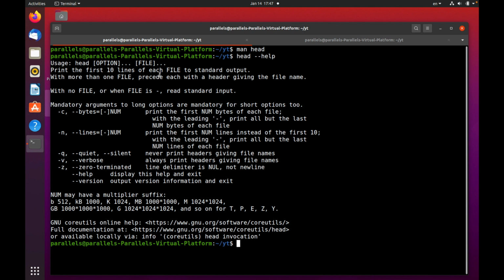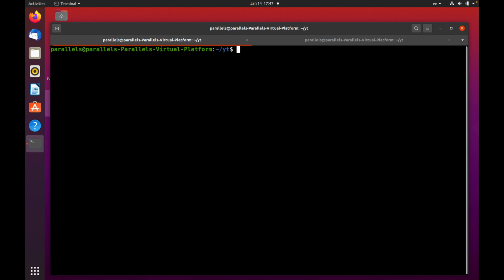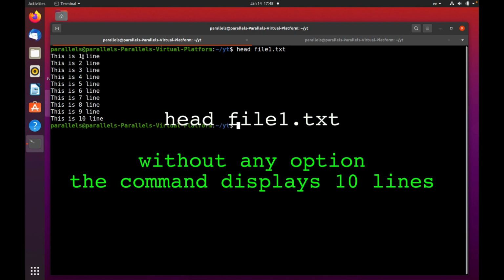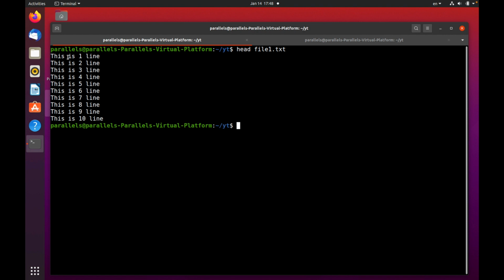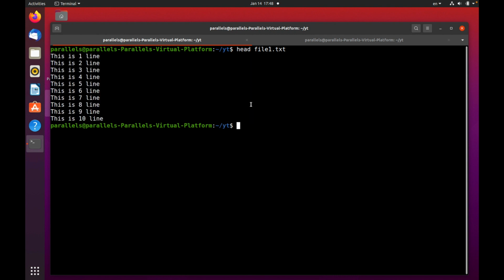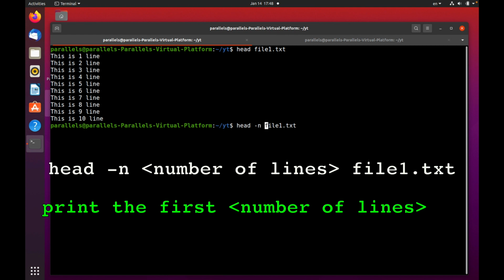First, let's check this command without any option. So file1.txt, press enter. As you can see, without any options we got the first 10 lines.